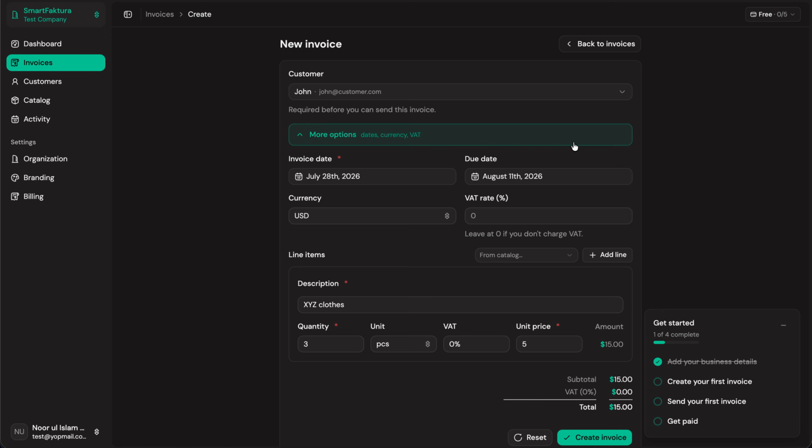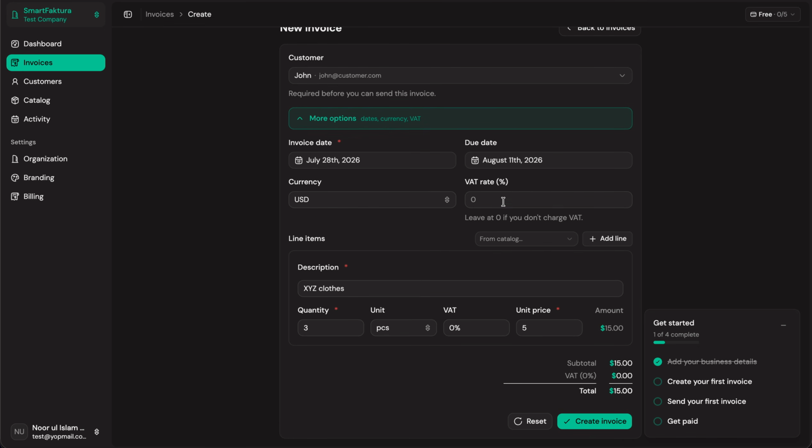If I want to add more things to the invoice, for example a total VAT rate, I can do that, right? And that would be automatically applied. For this use case, I'll leave it as is. I can configure the invoice date, and I can also configure the due date. We also support per invoice currencies, right? So if you want to change the invoice to any other currency, you can go ahead and do that. And once we do come to the catalog, you will be able to add your catalog items as well.